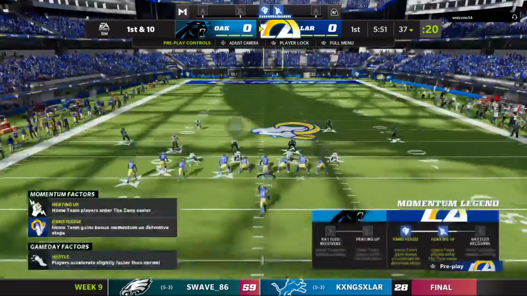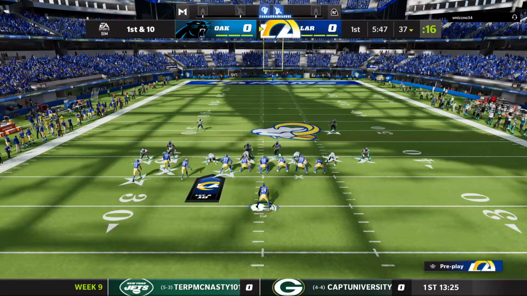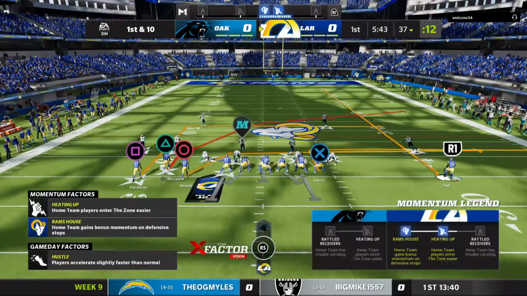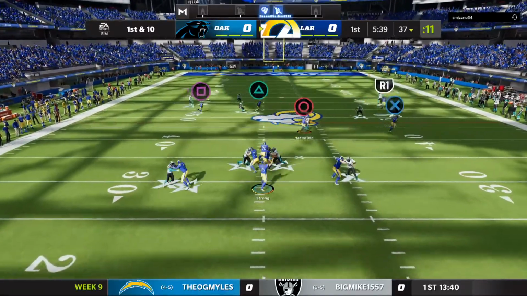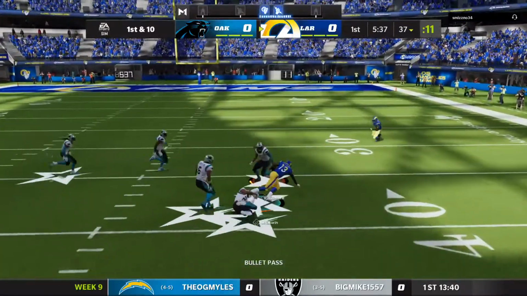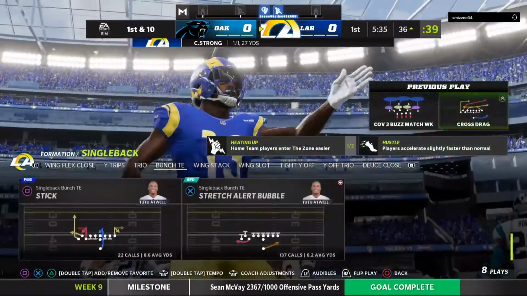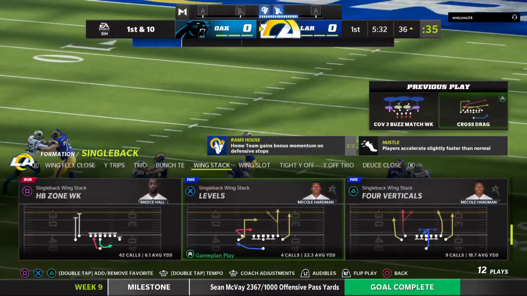Line of scrimmage, the 37 on 1st and 10. He'll look to throw. That's complete. Terry McLaurin with it. And they'll get this well past midfield before being stopped just before the 35.